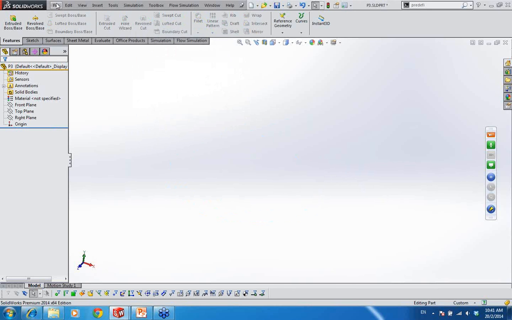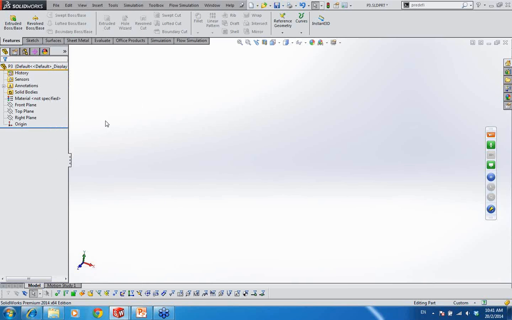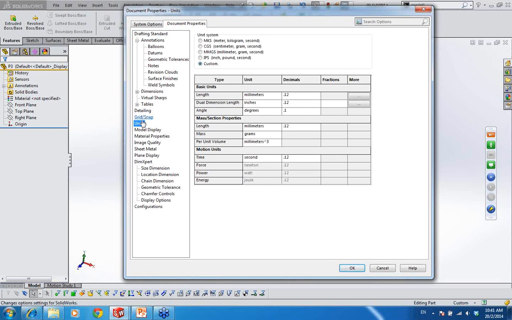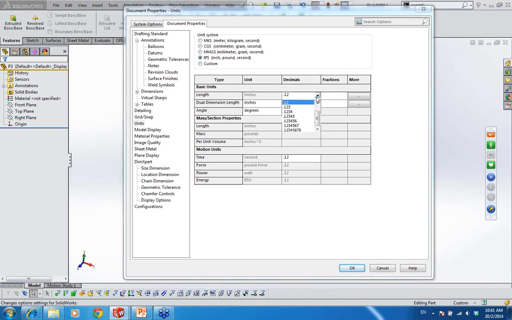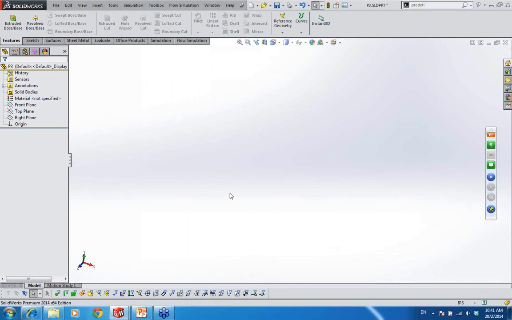So from this empty part, okay, so let's say I just change a unit in the document setting. So go to the options, we have a unit here. So from here, I change it to inch. Okay, so for the part of the dimensioning, you can set the decimal on each of it. So just OK for this. So once I done this, okay.